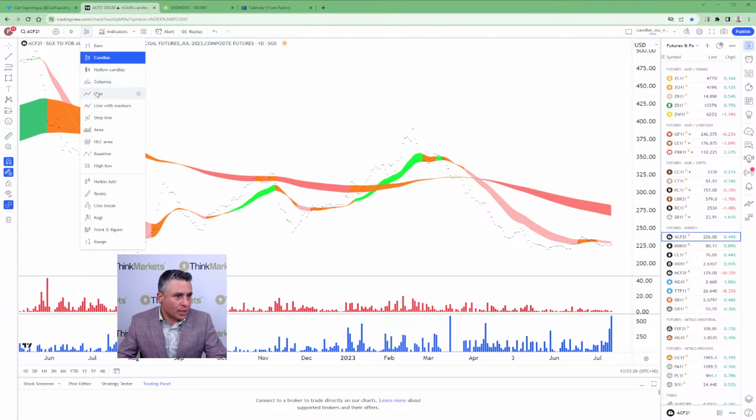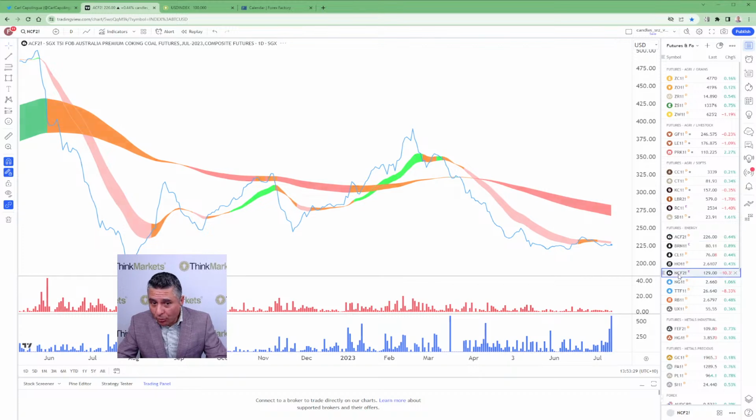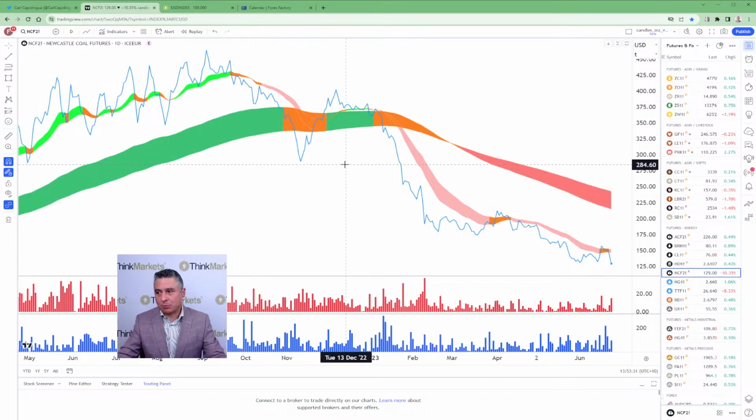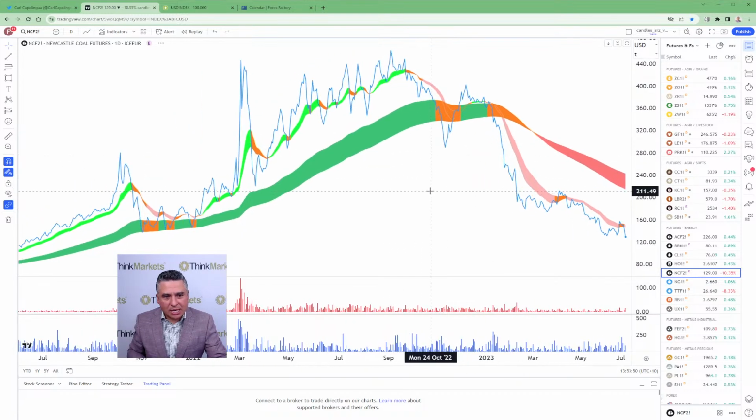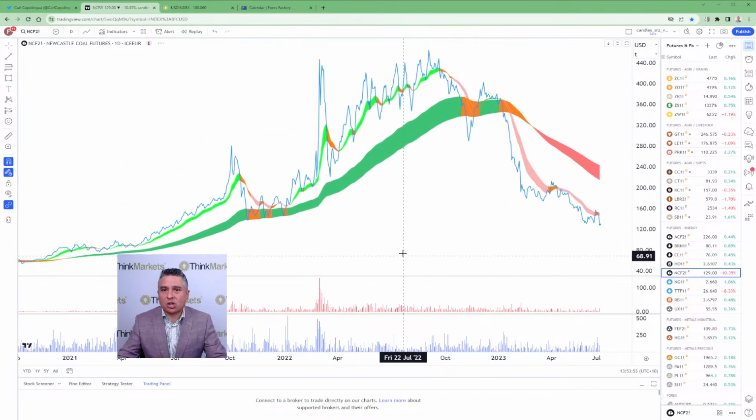And then if we head over here to our thermal coal, now this is Newcastle thermal coal. In fact, that one's breaking down. It was very interesting for me to hear a bunch of talking heads in the media talk about coal stocks at the moment. I kind of can't see it. We did get a blip up of a rally in some of those coal companies, but I'm looking at this and I'm thinking, geez, if anything, that's heading lower. I can't really see any redeeming features. In fact, that's almost the chart of that Chinese property index, isn't it? So that has some real issues, I think. If you're a coal bug, you've got some problems.